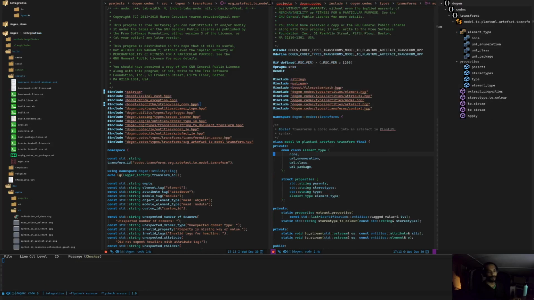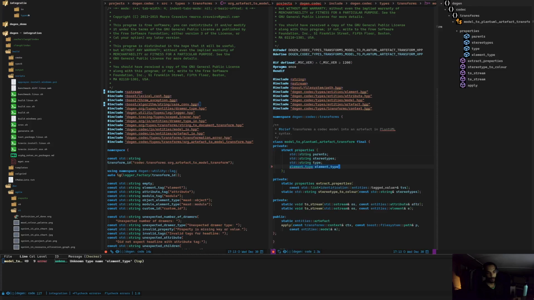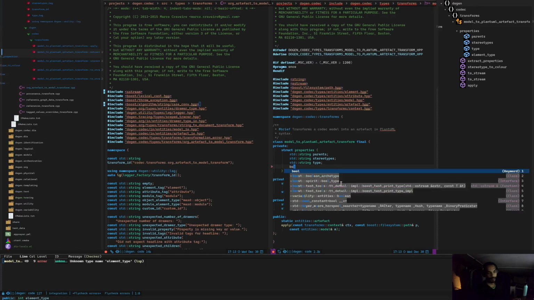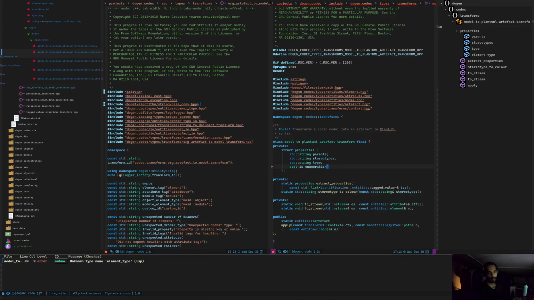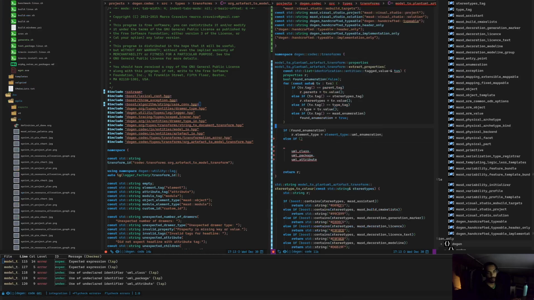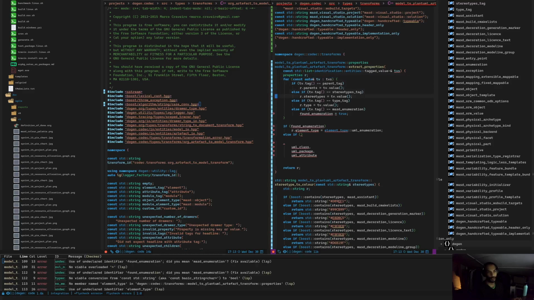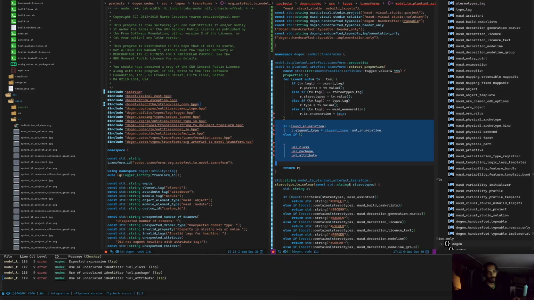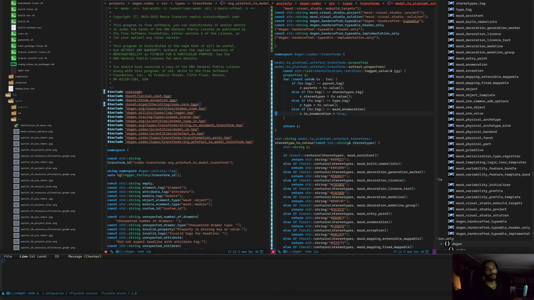What we should really do instead, actually, sorry, just as I did all of this, let's just say something like this: bool is enumeration. Now this may sound a bit weird, but in reality we only have one thing that we're going to check for, which is enumeration. The rest is checked elsewhere, so we'll just do a slightly, well, still a hack, but different kind of hack, I guess.